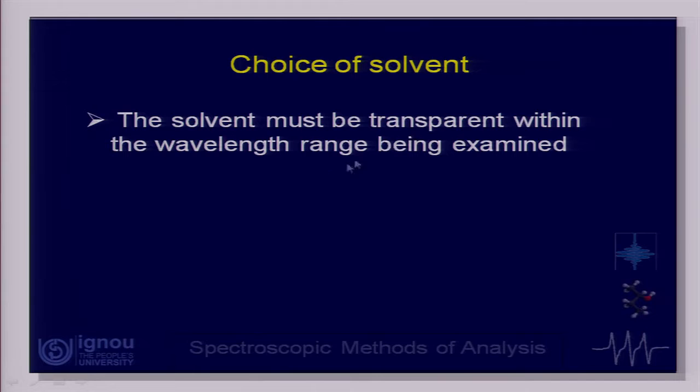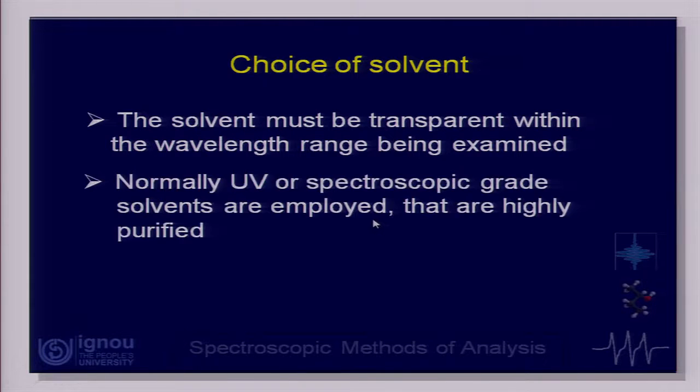Yet another thing we need to know is what kind of solvent we can use, because we are using a cuvette, which could be glass or quartz. We know that glass cannot be used in the UV range, but what kind of solvent we use if I am trying to make a measurement, there again there are certain restrictions. For the visible range, things are not that difficult, but when we are going to make measurements in the UV range, the choice of solvent becomes very important, because the solvent must be transparent within the range which is being measured.